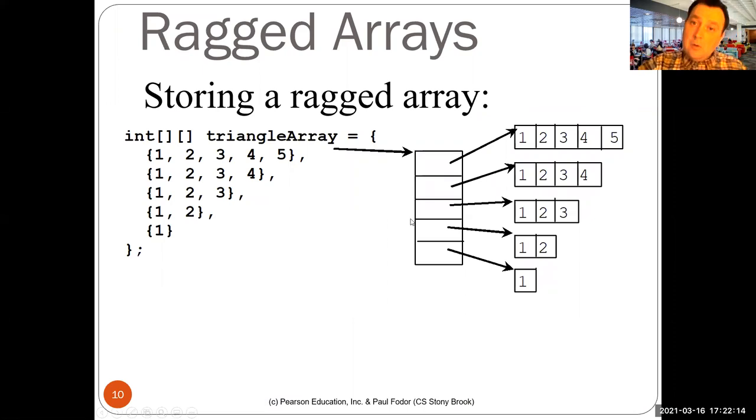So this is how any matrix is stored, including a ragged matrix, like for instance this triangular array. It is a reference to an array of references for every row, from zero to four, five rows. And each row is a reference to a different array that corresponds to the elements in that row, with every element at every column. That's why we basically get a double referencing: a reference from the variable to the references to every single row separately.